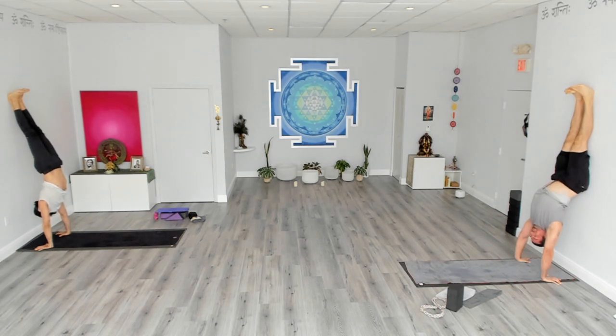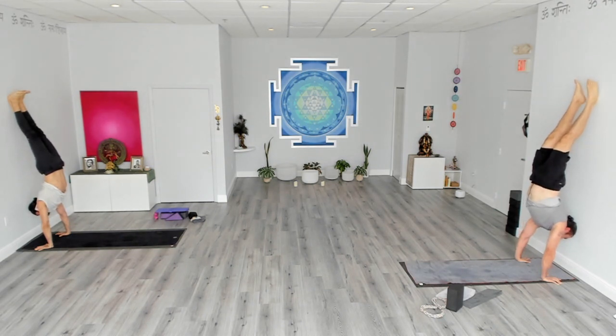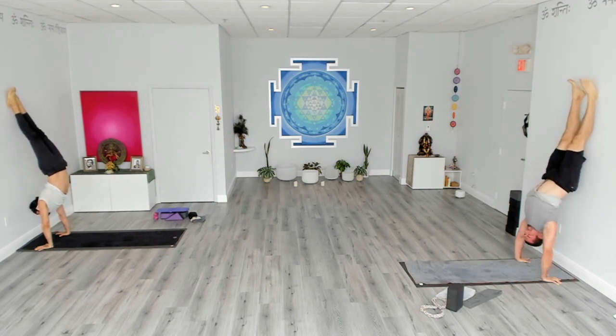30 seconds, transition. Take your head to the wall, scoop your tailbone up, point your feet, curl in the upper back, attempting to take your forehead to the wall. If your head reaches the wall, then you can point your feet and take your feet away. You can either have your hips or your head on the wall at one time, but not both at the same time. 10 more seconds.